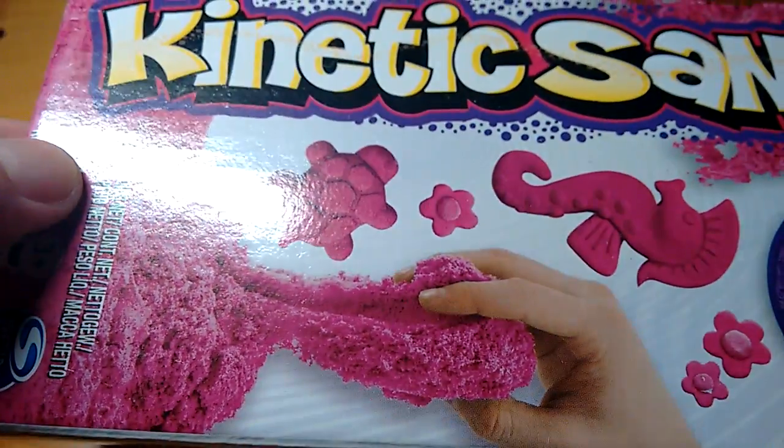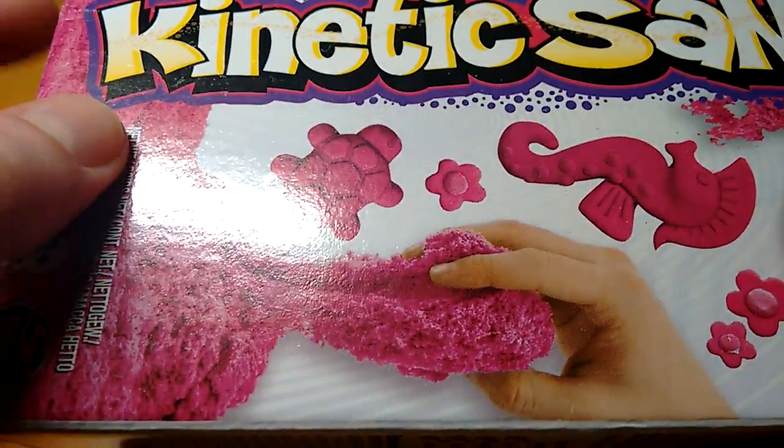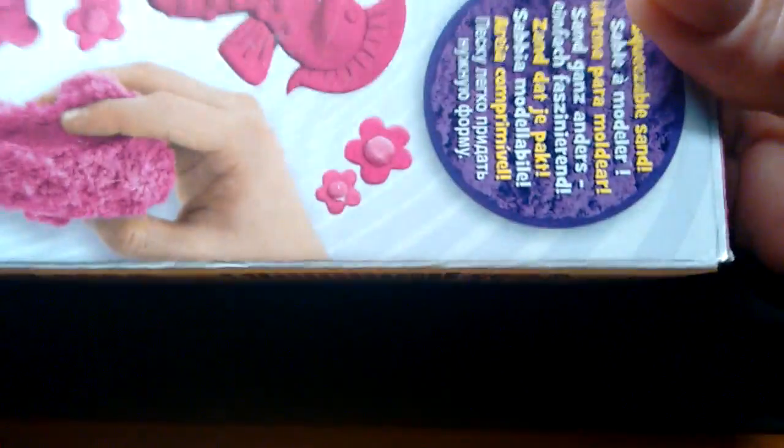I thought I'd show you today kinetic sand. It's sand with various polymers and gels in it. Because of the way I've got the camera, apparently it's quite difficult to show you. But it's not really an unboxing video.